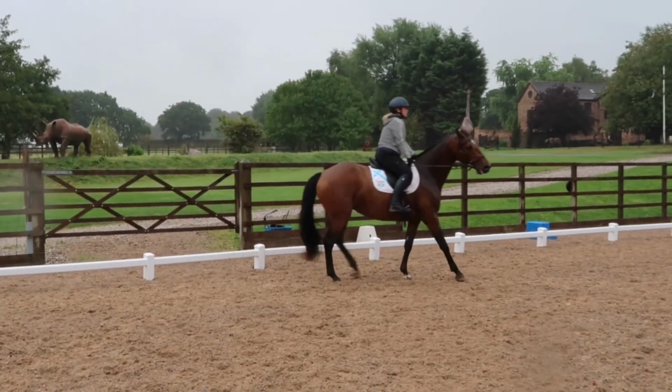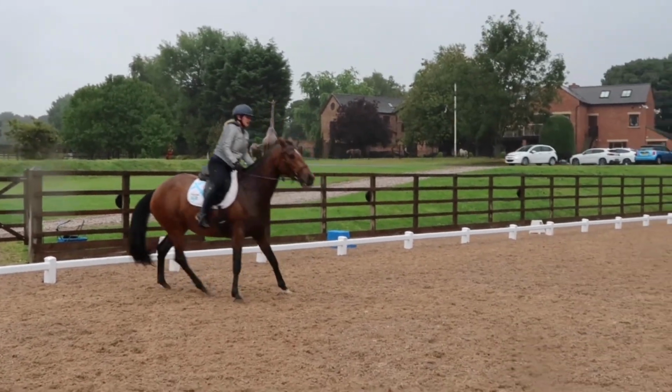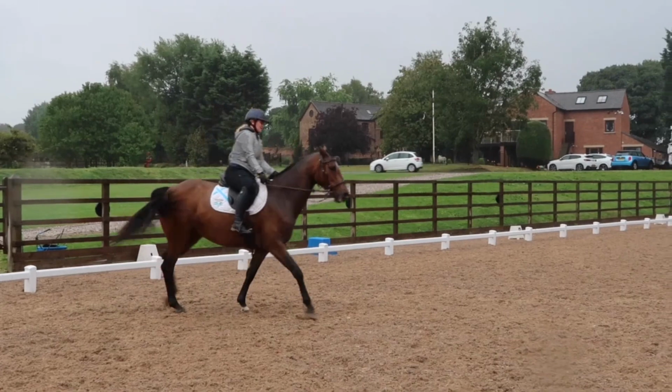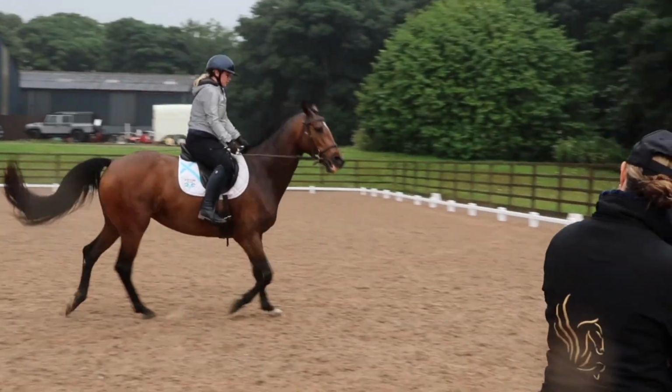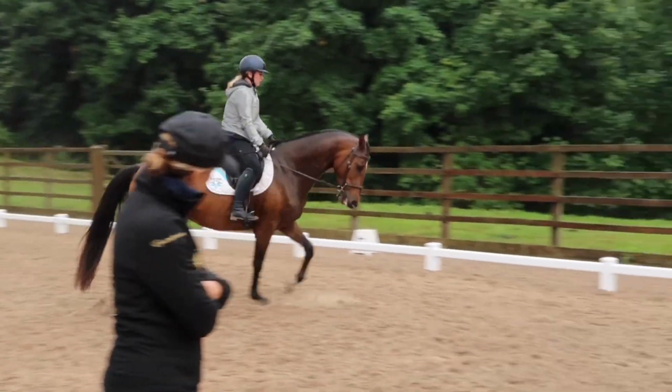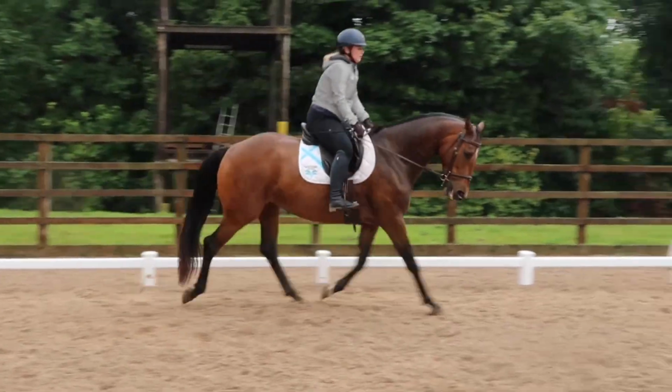As you come down, hold it. See, again, she snatches the contact out of you, right leg. Walk on. She tries to go backwards. And the thing with her is, when she starts to walk backwards, she'll threaten to rear. And she doesn't just rear, she rears vertical and goes over backwards, and that's how we ended up in hospital.